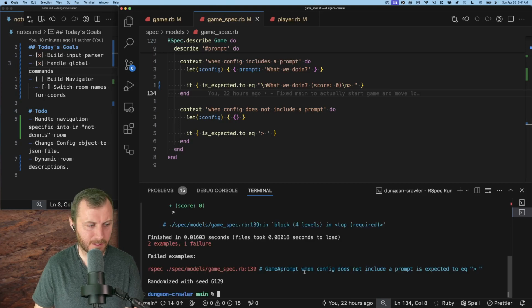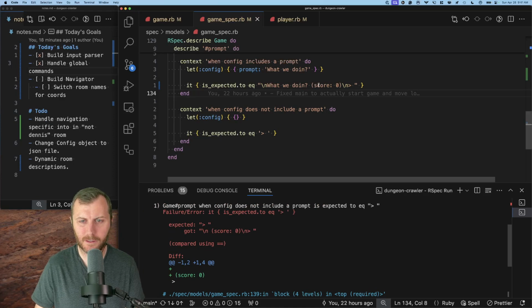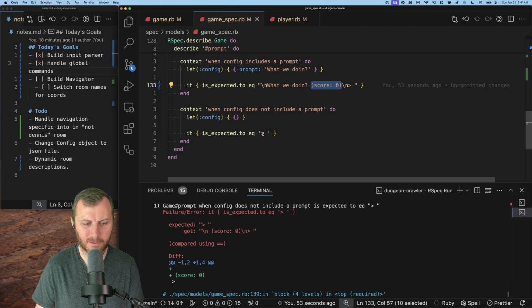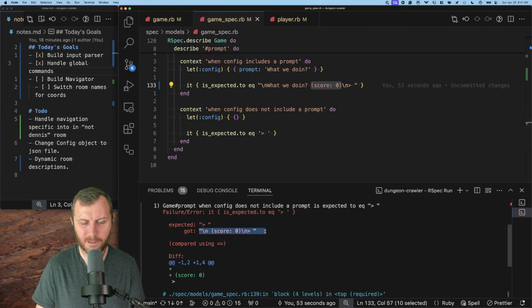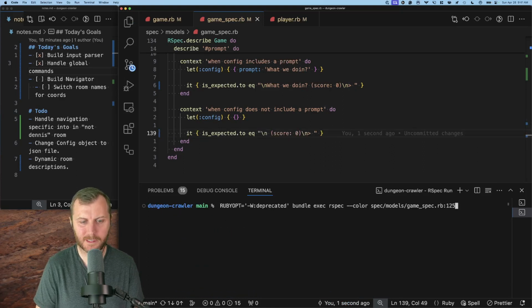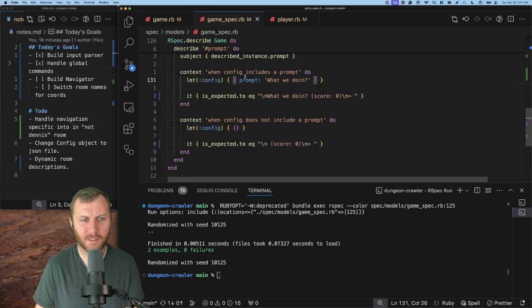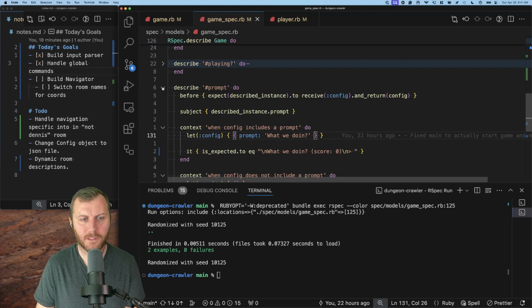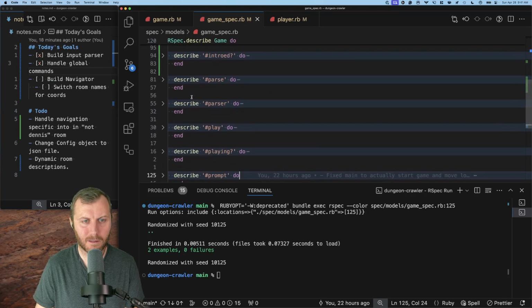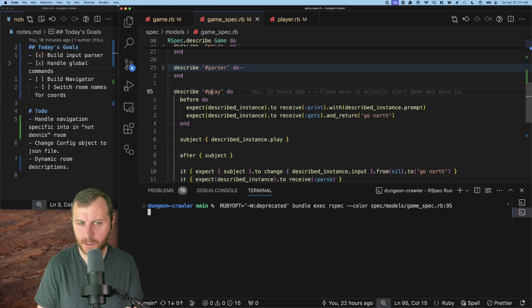Did that work? Oh, when there is no prompt, we still show the score. I'm going to show it. I think it'll be helpful to, instead of constantly inspecting if things are affecting the score, just see it every time we type something. That'll be nice. Okay, prompt is good, easy. And then play had a change. I think, oh yeah.